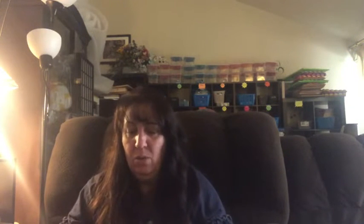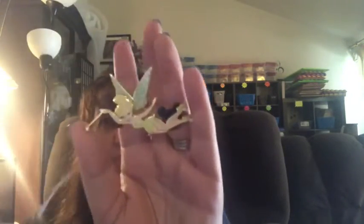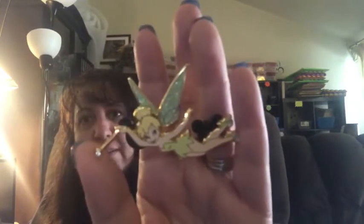And then this one I'm in love with. I've never actually had this one before. It's also from Paris, an older one. It's pretty big and her wings are springy, boingy. That's the word for it, I believe. Nope, she's not gonna stay in my hands today. Let me try my other hand. Her posts are just the wrong distance apart. Here she is, and her wings are springy. She's a really good sized pin as well.